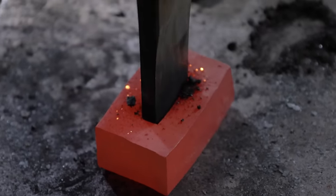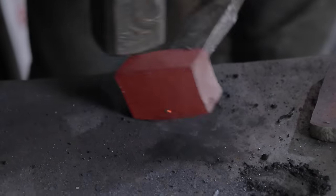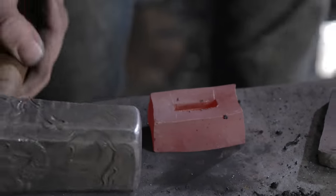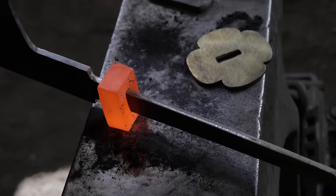The cool thing about forgeable bronze is that it's forgeable? Yes, that is correct. It means I can heat it up, punch the slots into it, forge it into the shape I want, snug it up into the tang while it's hot, and get a perfect fit.